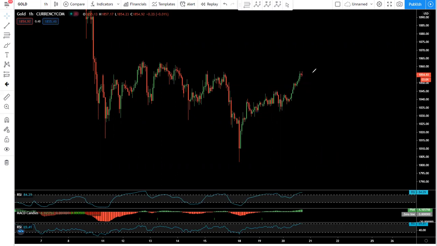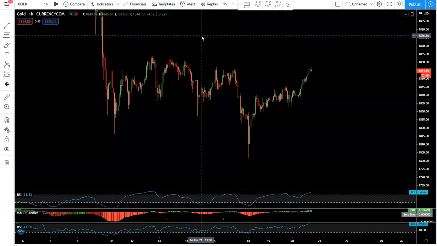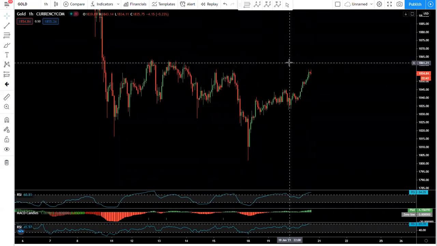But before we look for a down move, before we look for a sell, we need to confirm that we get the sell setup, because we are not sure how high it can go. We cannot sell without having a sell setup. Anyway, how high it can go, we are not sure. The only thing is we need to manage this trade.